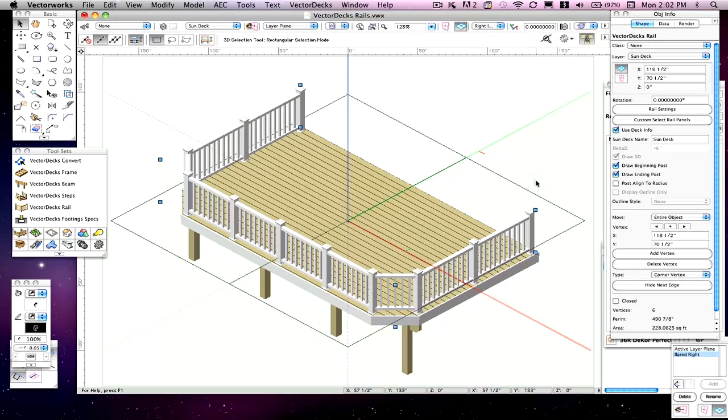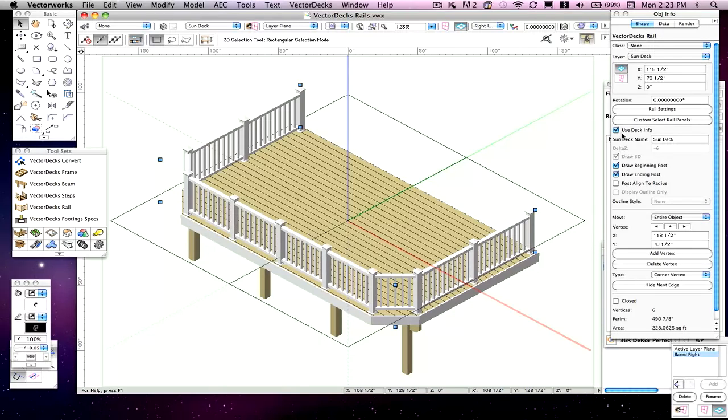I wanted to develop a way that I can go in and custom select any individual rail panel that I would like to put that particular fancy little finish in the center. But the rail tool inserts one complete rail object. So I needed to create a way to be able to custom select individual panels within that one solid object. So what I did was create this button called Custom Select Rail Panels in the Rails Object Information Palette.